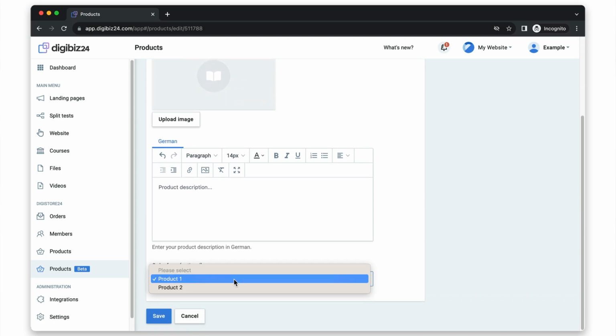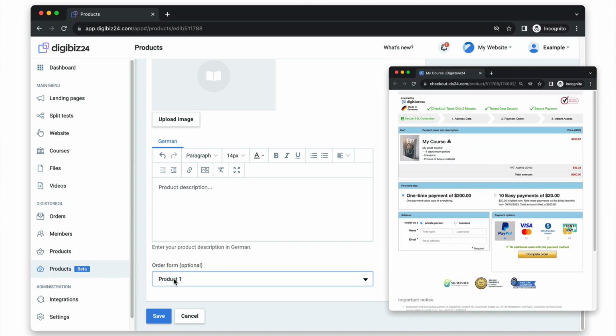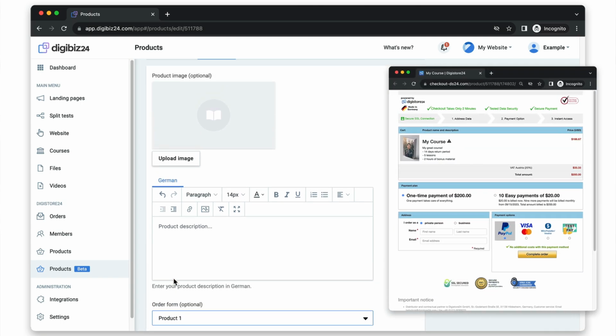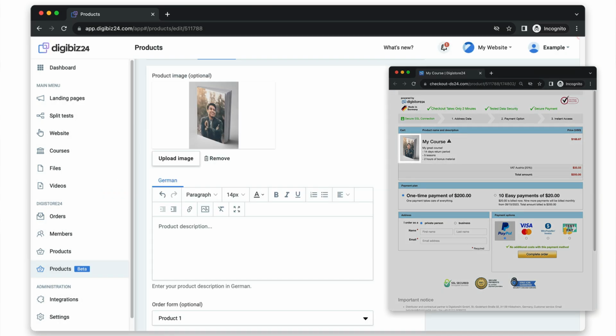By default, when you create a product, Digistore24 automatically creates a responsive order form, the basic design of which you can change in Digistore. You can now find a video that explains this better in the top right-hand corner. But you can also change some things directly here. First, you should use this button here to upload a product image that will be displayed on your order form. You can enter a product description via the field here in the space next to the image and below the title.